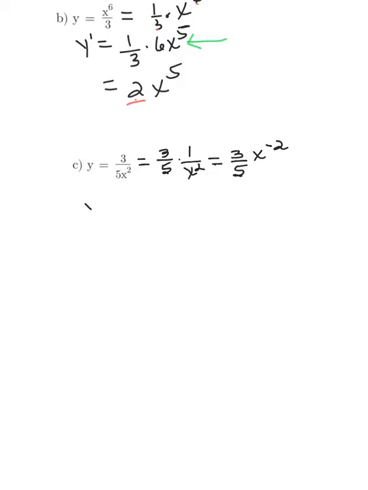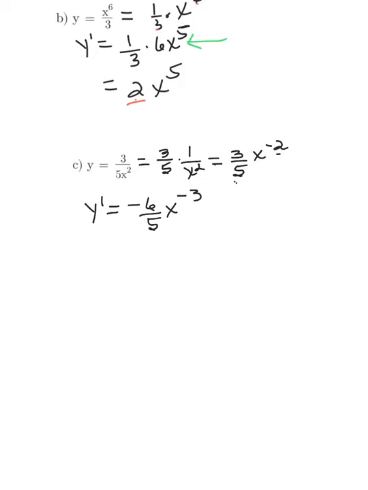So let's do the derivative. Thinking back to what we just said, you can just take the power times the coefficient. If I take negative 2 times 3/5, I will get negative 6 over 5. Keep your x. Now do negative 2 minus 1, which puts you at negative 3. You may leave your answer in that format with the negative exponent.